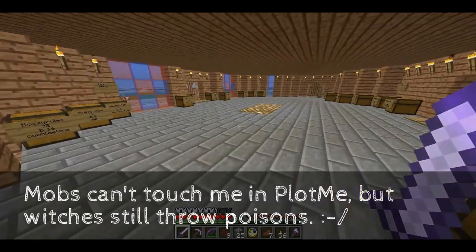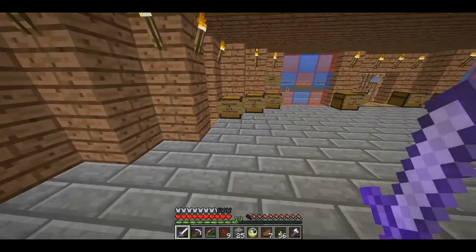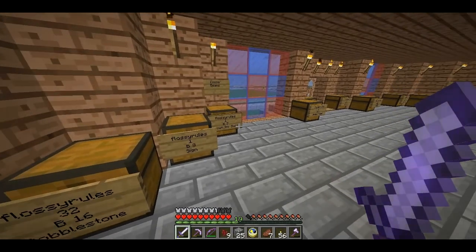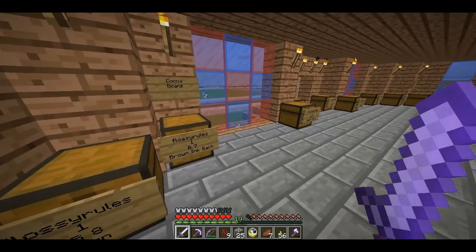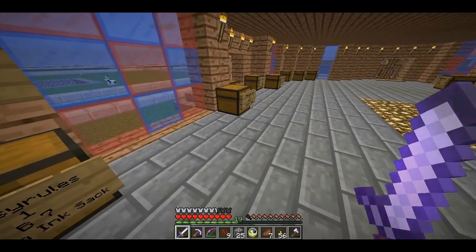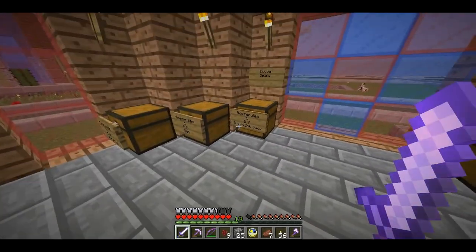Oh wow, she's got a nice shop in here. Looks like she's got some cobblestone signs. That's nice. Brown dye, which is basically cocoa beans. So I'm not going to bother selling cocoa beans then. She's selling them right next door.